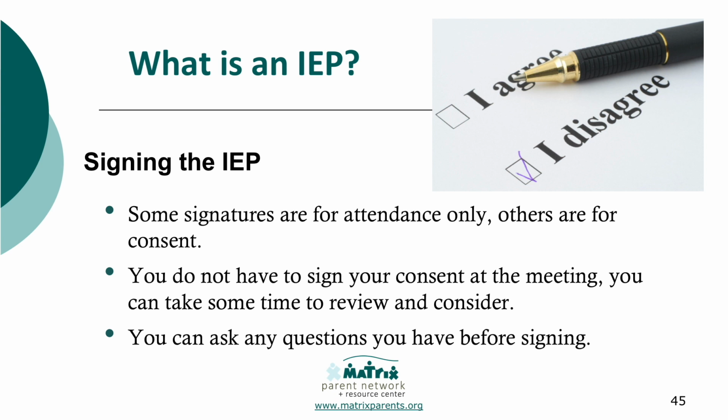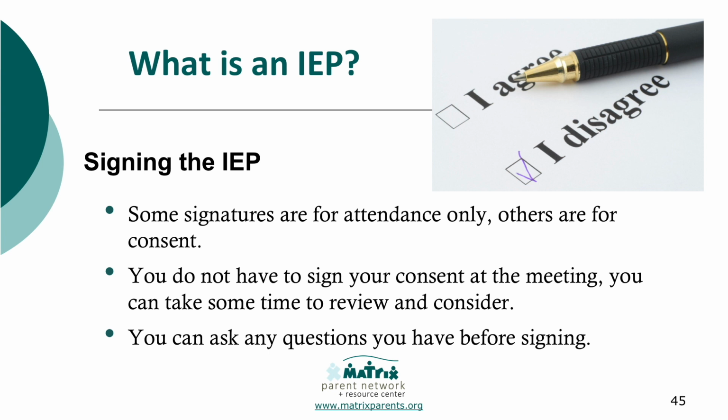Ask questions if you have questions. If you get the document and you don't understand something in it, you can call your child's teacher or principal and ask what that means, or one of the therapists. You can call us if you don't understand some of the things in it and ask us to go over it with you. Ask all those questions before you sign the document.